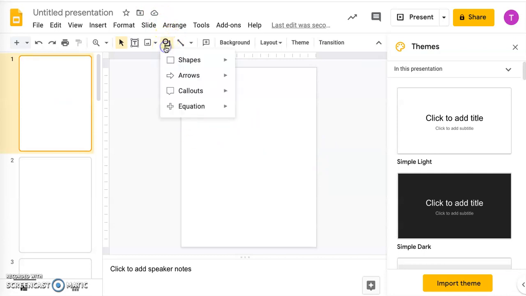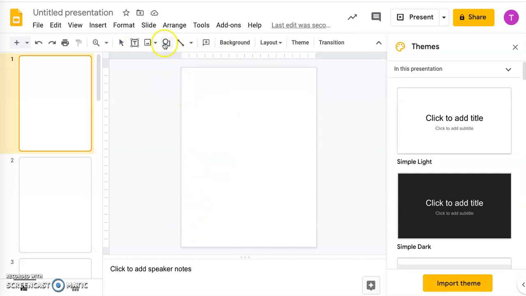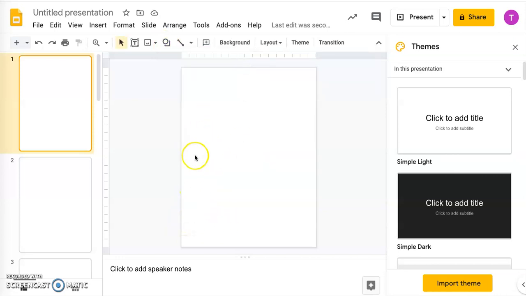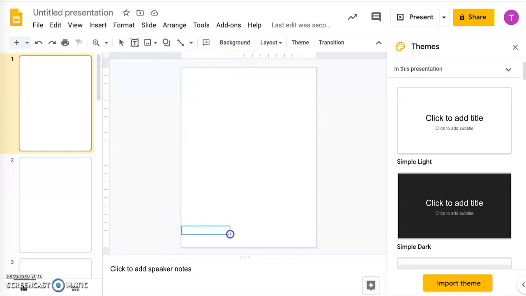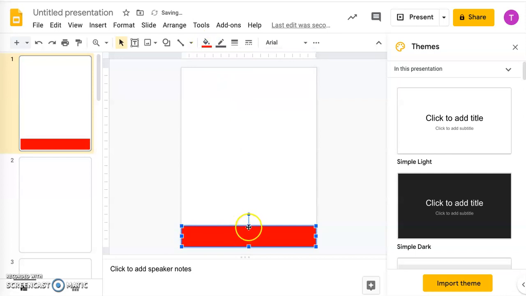Now I would start with the tabs that you need first and get those the size that you want. So you're going to click on Shapes and then the square or rectangle, and you're going to make it the size that you want. So whatever size that is. Okay, and then pick a color. So you would click this, which is fill color, and just start with a color. It doesn't matter.